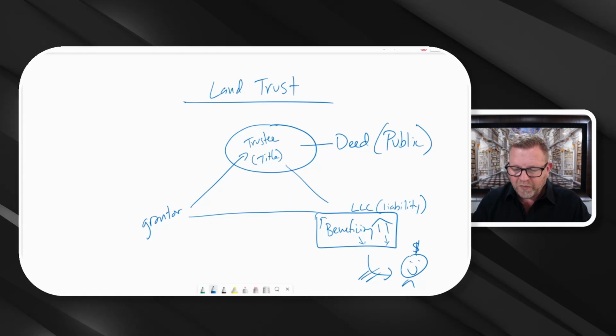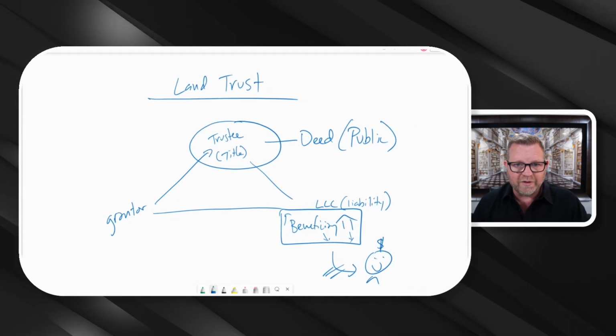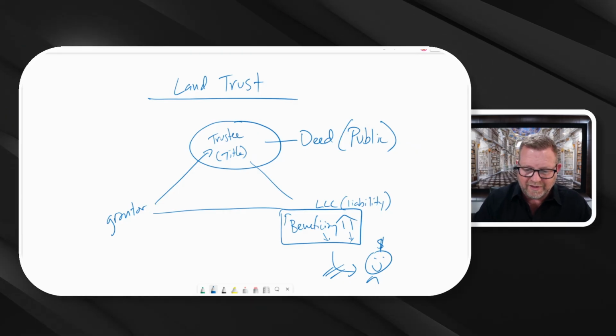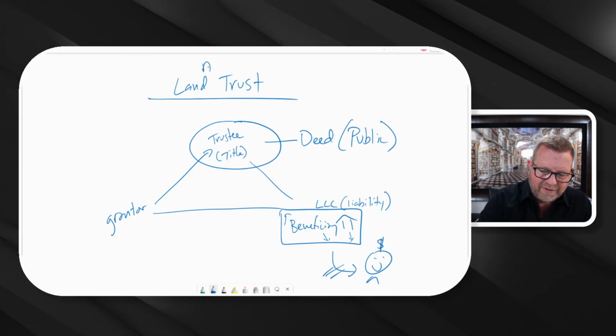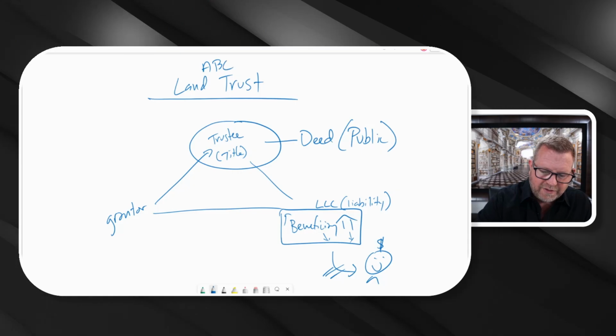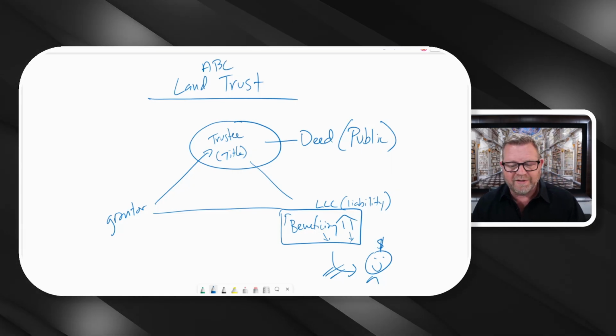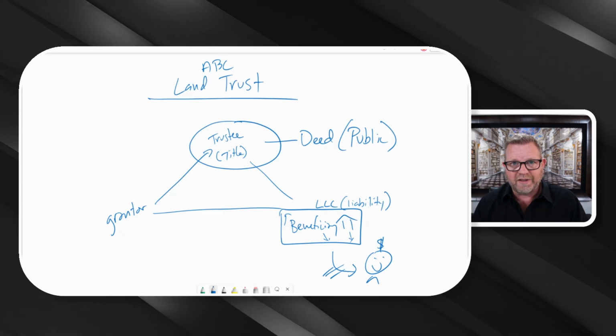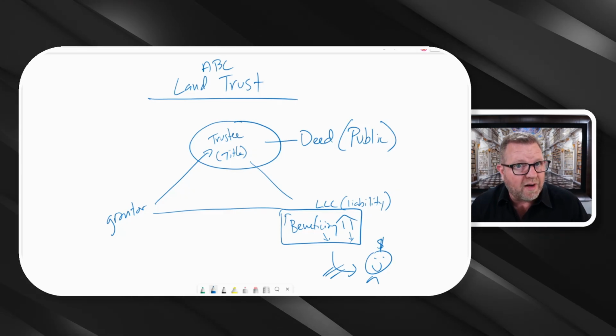So here we have our land trust where we're putting title of the property, and it literally is kind of like this. Let's say that I have the ABC land trust, and it would be ABC land trust dated, whatever the date is, by its trustee, and you can use a nominee trustee.